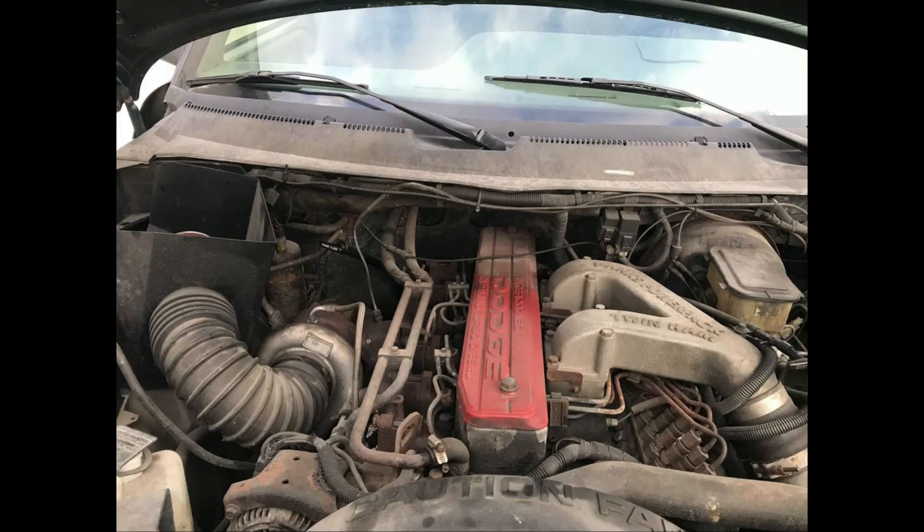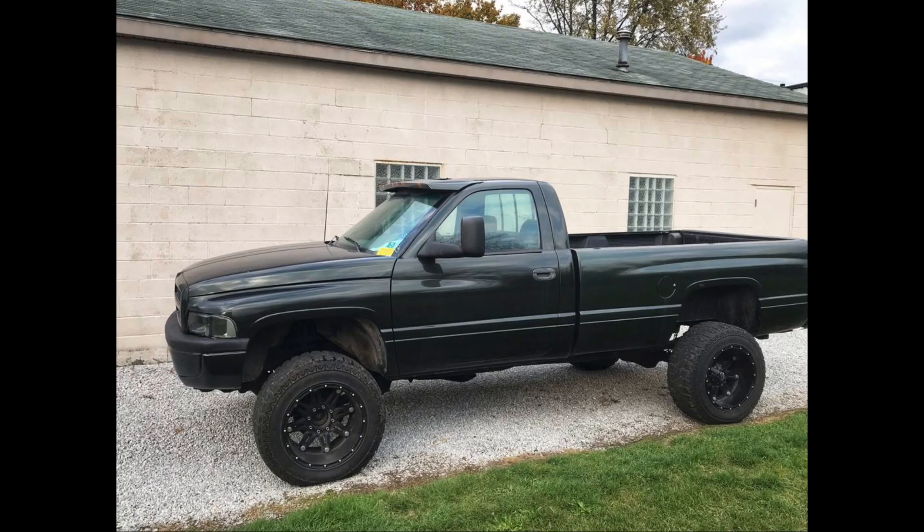Someone definitely got their money's worth. Here's a tip I'll give you guys: when buying vehicles, open the hood or ask for pictures from under the hood. If you see rust underneath the hood — look at these injection lines, they're so bad — walk away, because underneath the truck it will be even worse. These parts are not exposed to salt, they're pretty much always dry except for some condensation, so if they're already this bad, underneath is even worse.